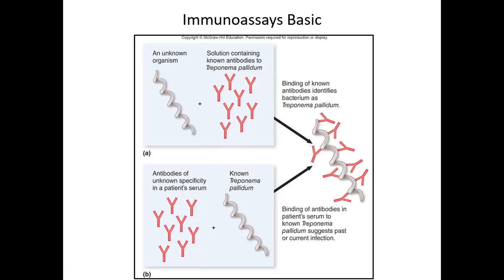So that would be like a COVID antibody test, right? You could do this either way. You take the antibodies of a patient out and then expose them to a COVID antigen, and that would be a test to see if that patient has been exposed to COVID, or if they have antibodies that have been made against a COVID antigen, which would suggest that they had been infected previously.